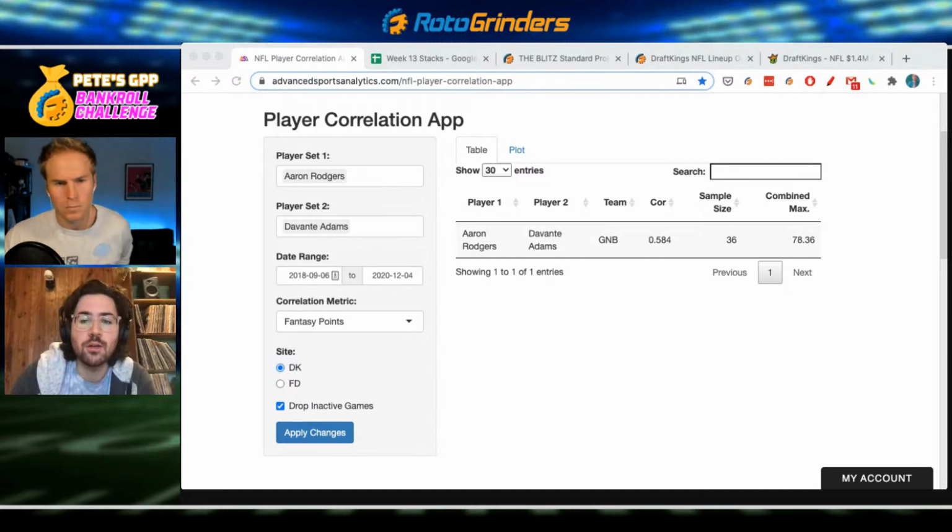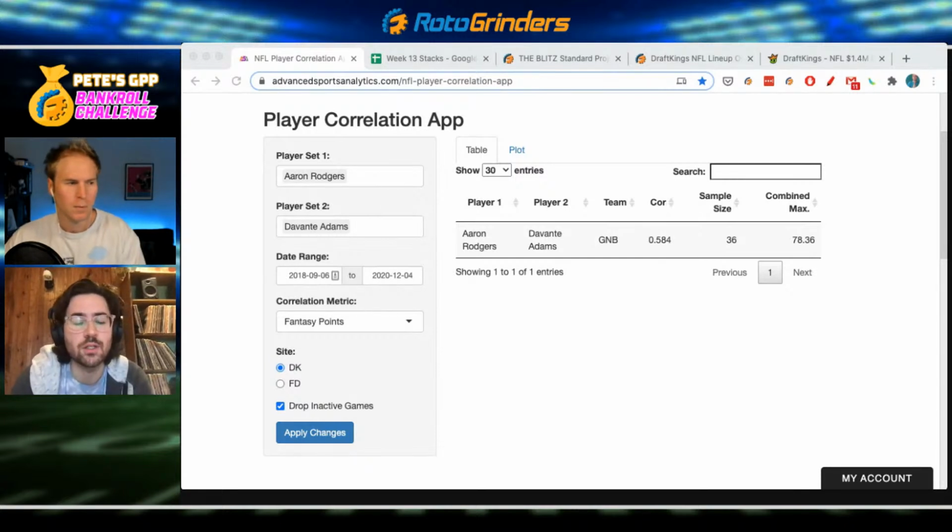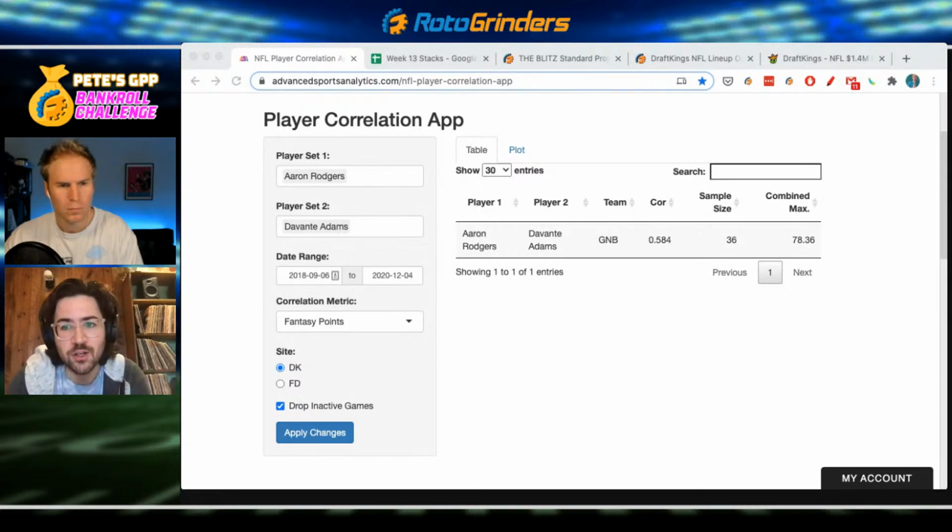Yeah, so there's a qualifier that we always need to consider with correlations, and that's the sample size. When we have a small sample, if you try to draw a straight line through 2 points, you're always going to be able to draw a straight line, right? So the correlation of any player combination that only has a sample size of 2 is always going to be -1, 1, or 0.